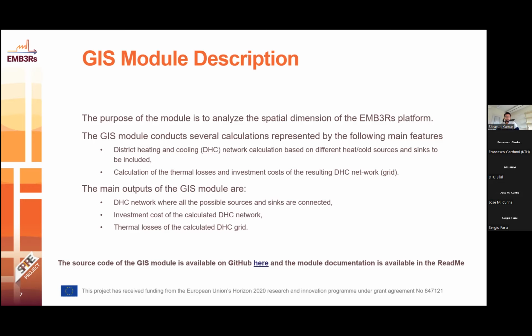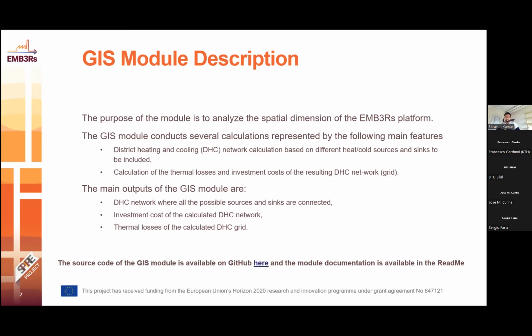One of the sub-modules creates the least cost network, and the other sub-module designs the capacity of the pipes in the network and optimizes the distance between these sources and sinks to create the least distance network. And then based on this optimal network, it calculates the investment cost of the district heating network that's created and the thermal losses.